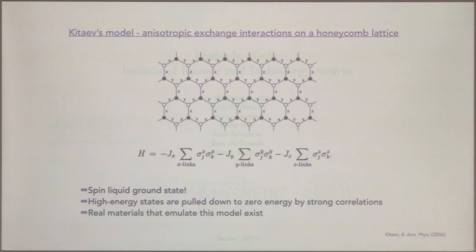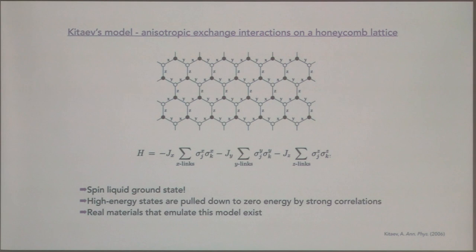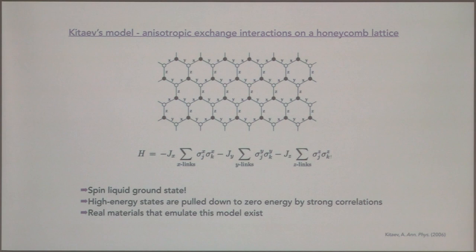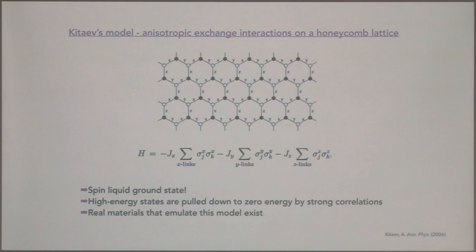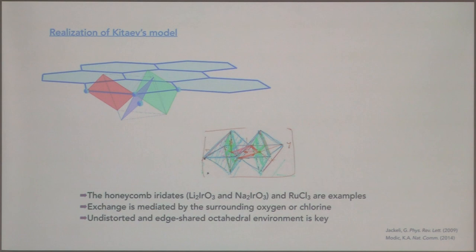Today I'm talking mostly about magnetic anisotropy in ruthenium trichloride. For this crowd, it's not really necessary to reintroduce the Kitaev model, but just very briefly: the Kitaev model is basically a two-dimensional honeycomb system where you have Ising-like exchange interactions on each of the three nearest neighbor bonds. The Ising exchange interaction points in mutually orthogonal directions for the three nearest neighbors on the links. The ground state solution is the spin liquid, so there's been a lot of interest recently in trying to find realizations of this model.